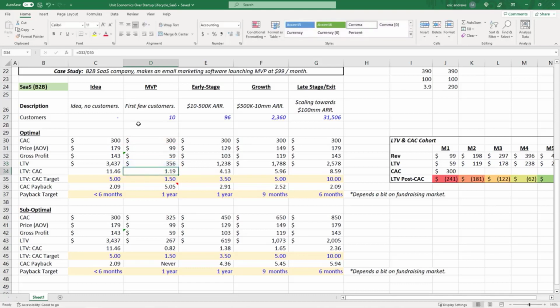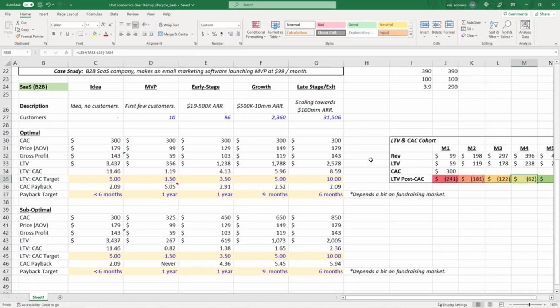So the LTV to CAC ratio is only around 1. But if it's over 1, it still means you'll make some amount of money on each customer. So an LTV to CAC target in the beginning, if you're over 1, just on the first couple customers, that's a good sign because you know that you can have further price increases and you'll be able to improve your customer retention. So this is a good kind of proof of concept. CAC payback, we're saying, is 5 months. So let's look at what we mean by 5 months.